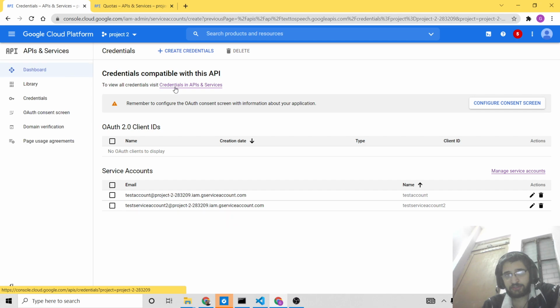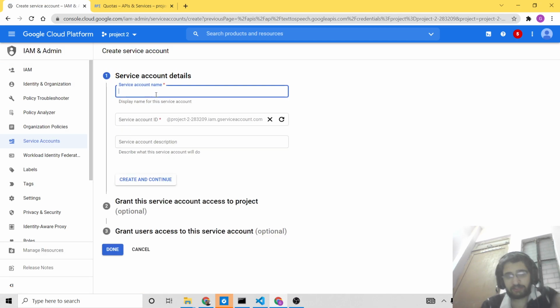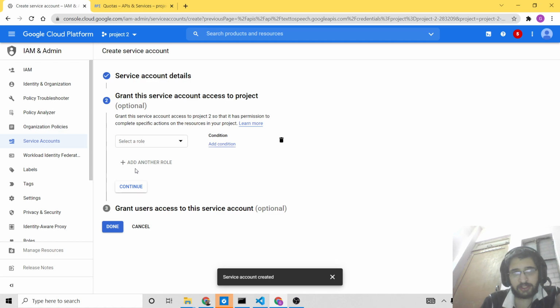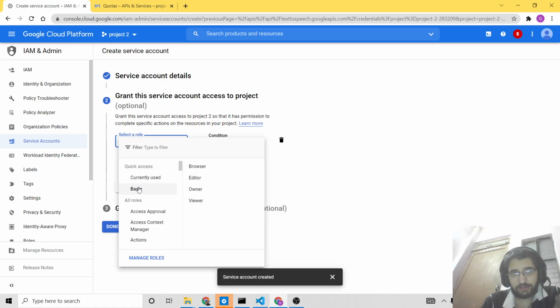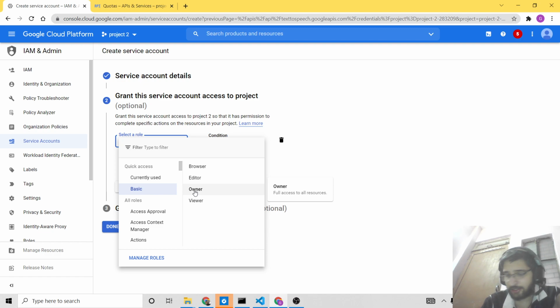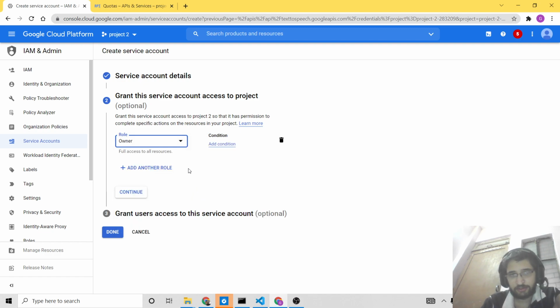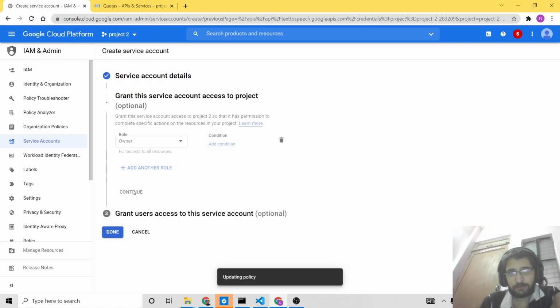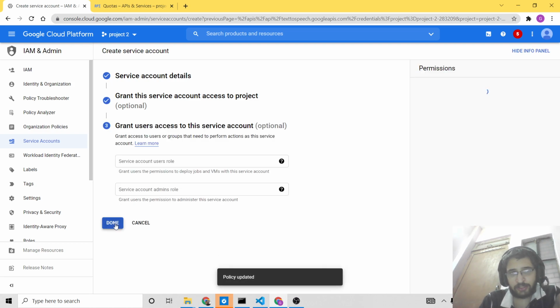Click this, and here you can name it anything, sample test account 3, and click create and continue. Here you need to select a role. I will select basic and owner. Basically, owner gets access to full resources.